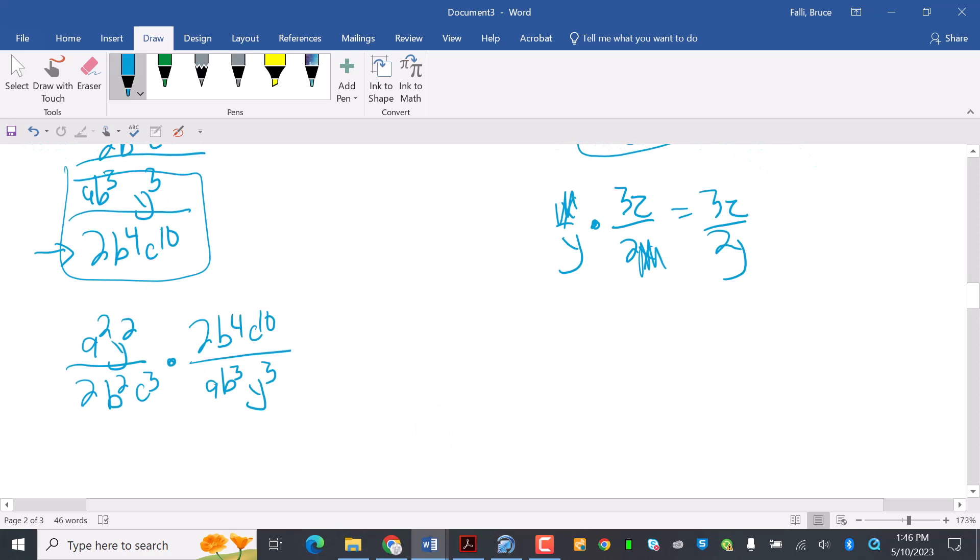Now the best part about multiplying is you can cancel anywhere. So I've got these are going to take out the, I'm going to take out the 3 here. I have a squared and I have an a here. This a, take out the a squared. I have b to the 4th and b squared. b squared is going to go away. This is going to turn into b squared. c to the 10th. Remember, top and bottom things are going to subtract them. So when I cancel this out, I'm going to cancel this and rewrite it as c to the 7th. I'm going to take that one all the way out.